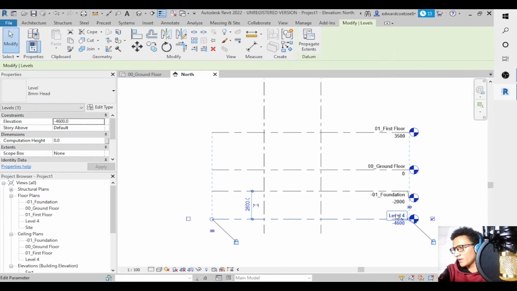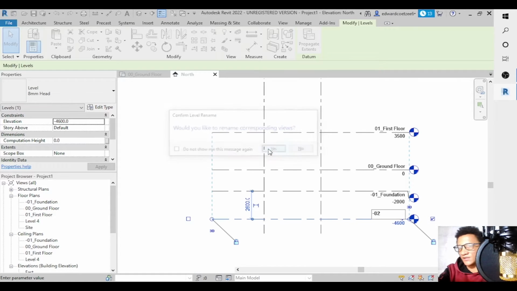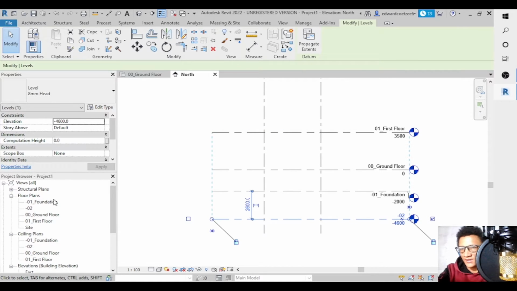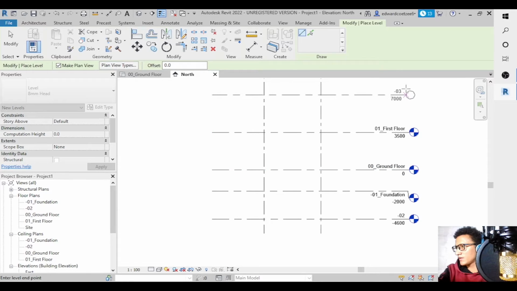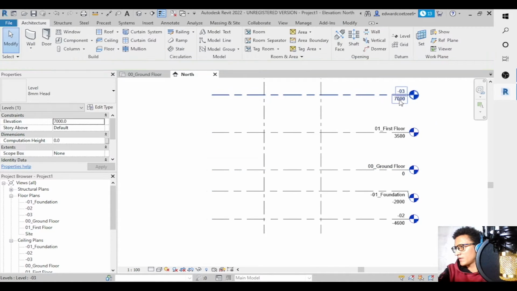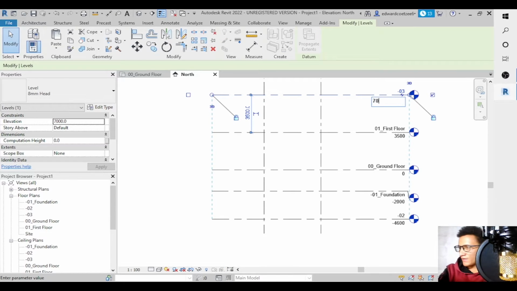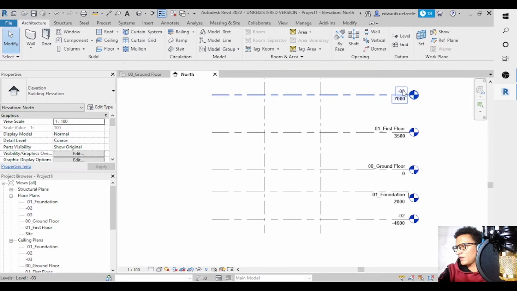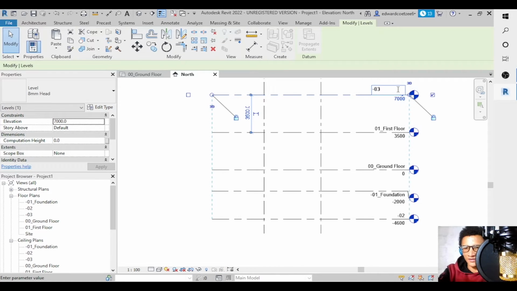What you can see is the moment I make this -02, it's just going to follow after -01, and 01, 02 count the same way. If I say CS, create similar, insert this level, make it 7,000, and rename this to positive 02 underscore second floor.